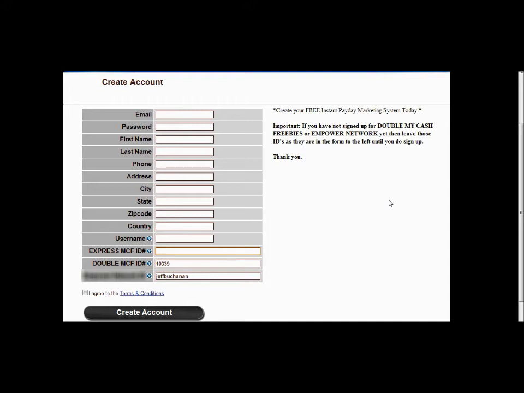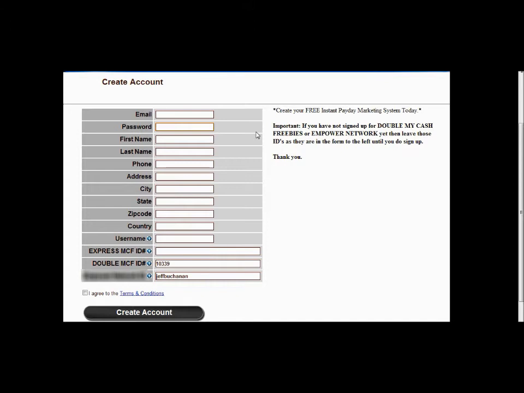So let's go ahead and get set up. Most of you have gone ahead and done that. Now what you want to do is enter in your email here and your password, and there's a couple of things I want to point out about this. Number one, you are going to have a signature that's automatically attached to the pages that people land on in your website so they can contact you. I will let you know what fields are going to be located on your signature and what won't, so you know what to change if you want to use something that's an alternative for them getting in touch with you, but they can still get in touch with you.